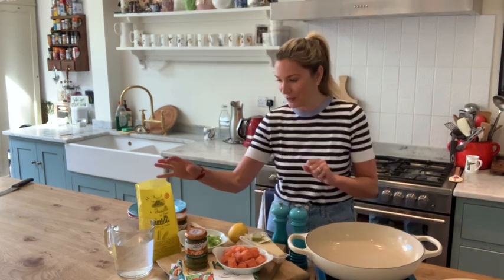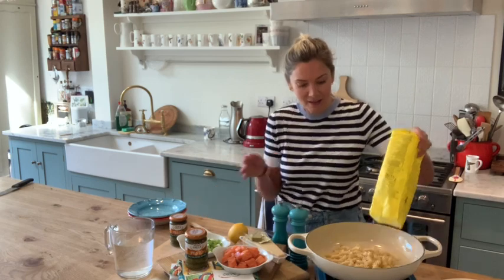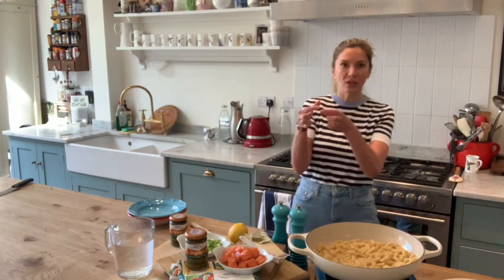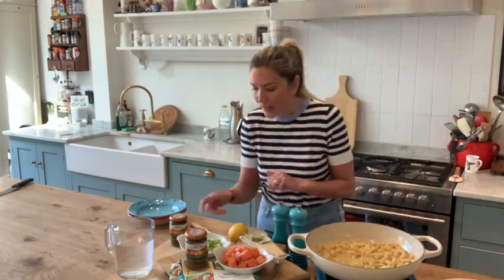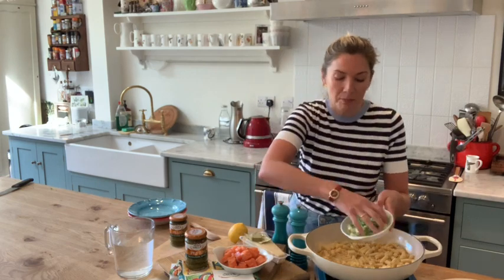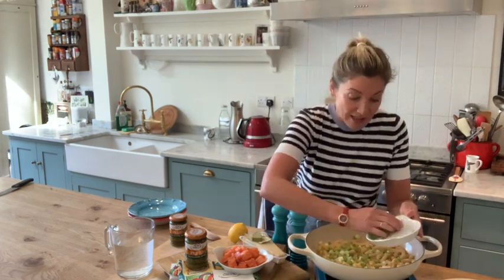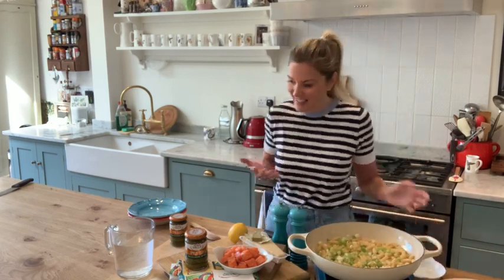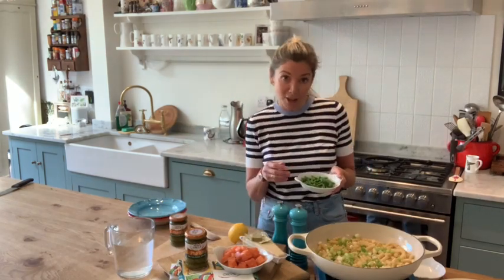So I've got 250 grams of pasta and I'm using the little foodie, but you can use shells or penne — just use the thinnest sort of pasta you can get. So that's going to go in there. And then I've got about four spring onions. If you didn't have spring onions, you could just use any onion, just chop it up finely. It cooks quite quickly and it tastes really nice and fresh.